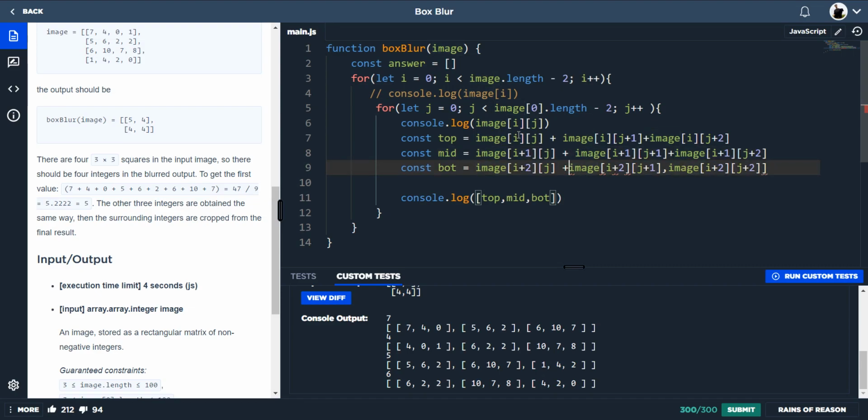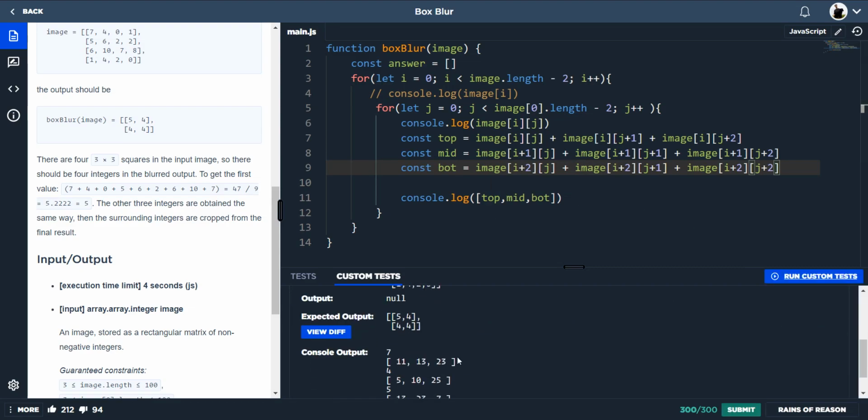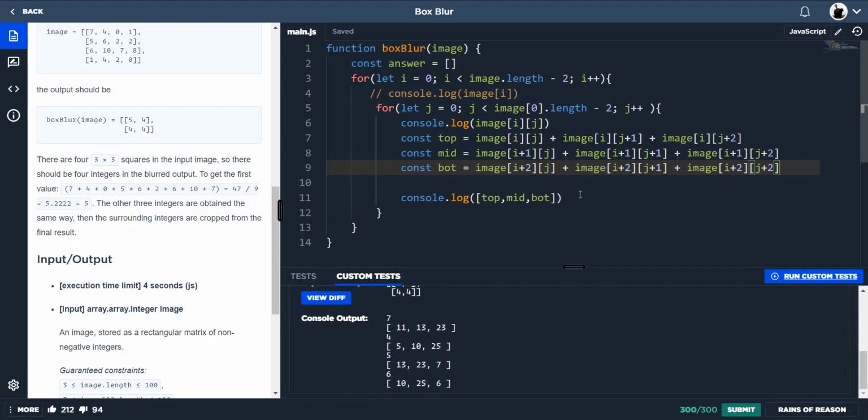Let's get rid of that. Just make it actually look nice. So now we'll have an array of all of the values added together. And actually what we want to do is add all of these together as well. So we want to add the top, middle and bottom.